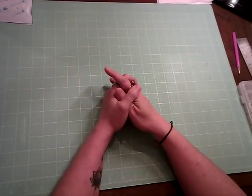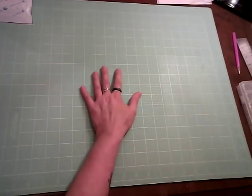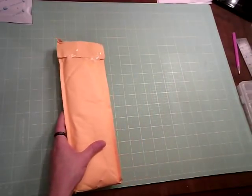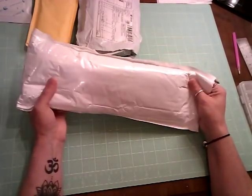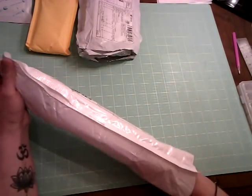Guess what I have? I have more diamond paintings. Just, whoops, my little thing slipped. I have just a few little ones. So a little part 2, part 3-ish going on. So this came like this, and it's typical, so I wasn't really upset with that.